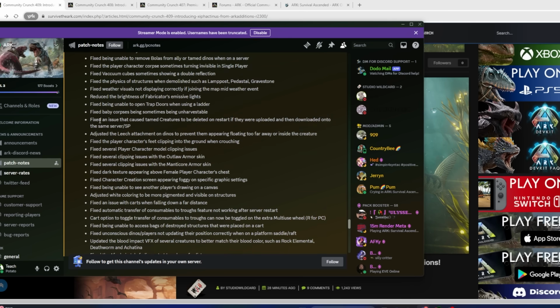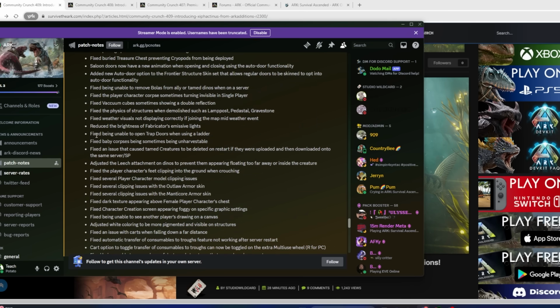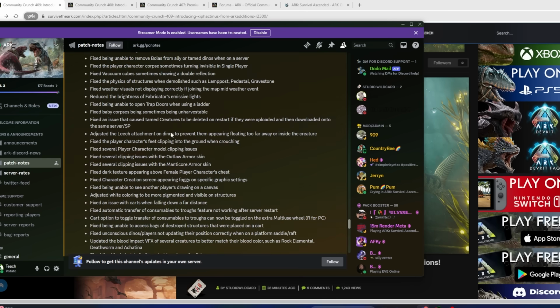Now, you can also see that they've changed a few basic things. Where's the one that I wanted to talk about? I lost it, but it's not here. Ooh, this one, the babies. So they made it so babies are harvestable now because some people were having an issue where they just disappear into oblivion. But with a wide range of attack, they're smaller, but you can actually harvest the creature corpses now, which is pretty important. Clipping issues, you can see that. A lot of clipping issues with Outlaw, Manticore, and then model clipping.